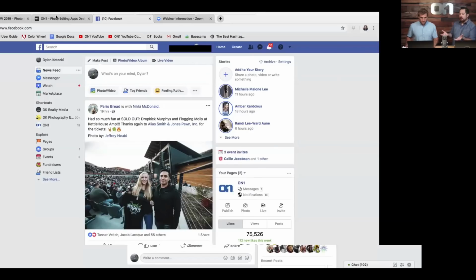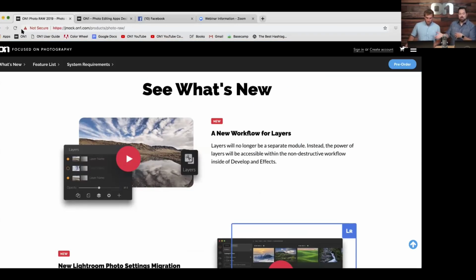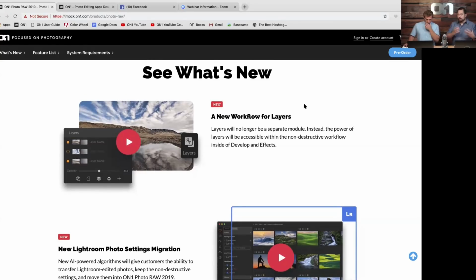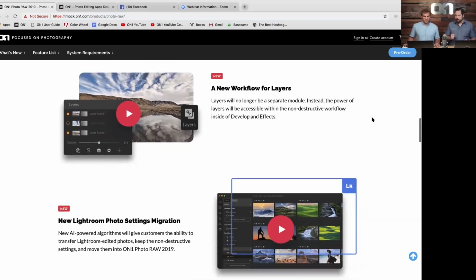For me, the biggest new feature really is the change to layers. Layers in the past was its own module. It hung outside of the workflow and worked a lot like Photoshop. You'd take a raw photo, process it into a PSD file, and then work on it in layers to combine photos together. It meant that all of your raw processing settings were pretty much cooked. You couldn't go back and change those. Well, we've turned that on its head. We flipped it around. Layers is now an essential part of the raw workflow. It lives inside of Development Effects where you work on your raw photos. So you have the full raw data all the time. It's really powerful, and it's totally going to change the way you work on your photos. I'll show you that here in just a minute.